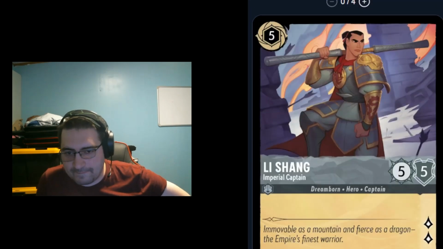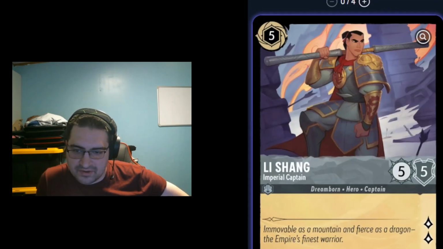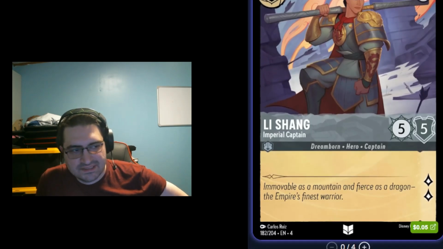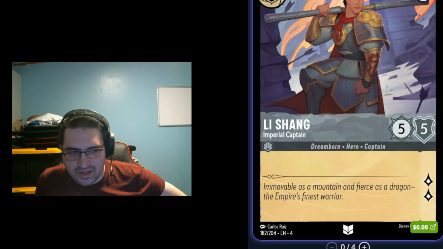Li Shang, hero captain, just vanilla 5/5/5s. Draftable, yes. He is a hero. I'm gonna say D tier.